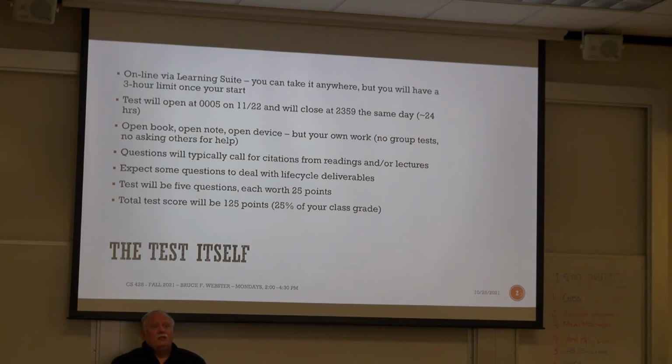The questions, it says, will typically, all the questions will call for citations from the readings and lectures. I actually dropped the questions about lifecycle deliverables, so you don't have to worry about that, talking about your deliverables in this class. 5 questions, each worth 25 points. Total test will be 125, and that's going to be a fourth of your entire class grade.